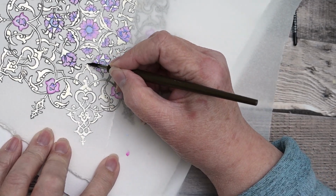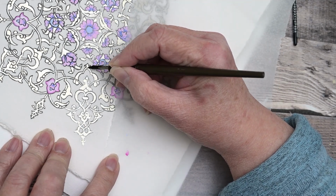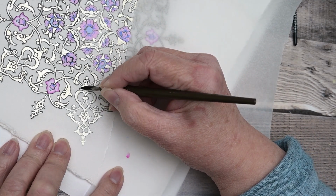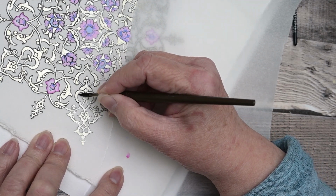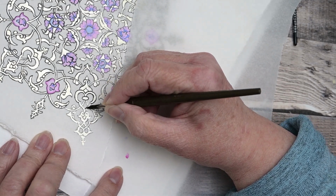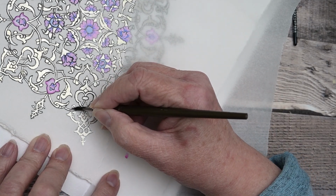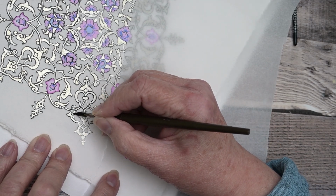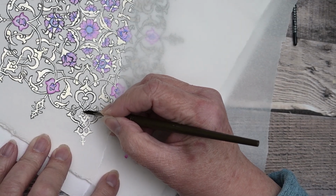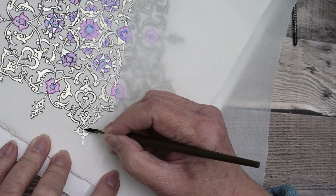I decided to switch to a dip pen with a very fine nib, and I think that it does make a difference. When you're talking about this kind of detail, how thick the line is matters. Fortunately, the outside lines are going to blend in with the background, but where I have gone in to outline the details of the flowers and the leaves and the stems, if there's any detail on the inside where it's gold, I don't want that to be thick. I want it to be nice and delicate. So the dip pen was a better choice. I do think I need a lot more practice with it, but again, that's what this is for. Better to do it in the sketchbook than on a finished piece of art.